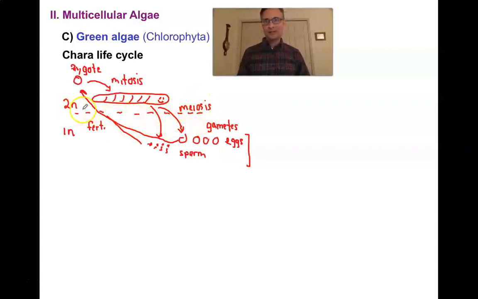And so what we're going to do for all of our life cycles is start with a dotted line over here. This dotted line is going to divide our life cycle into two parts: the diploid part, and I'll try to be consistent and put that on top, and the haploid part, which I'll put on the bottom. Remember, diploid cells are eukaryotic cells with 2 copies of each chromosome, whereas haploid cells are eukaryotic cells with just 1 copy of each chromosome.